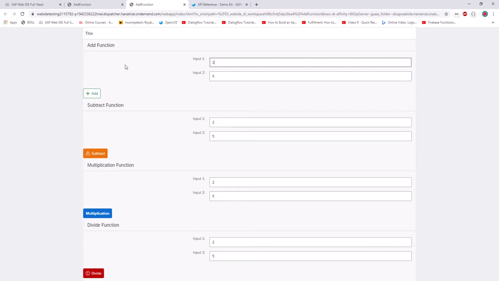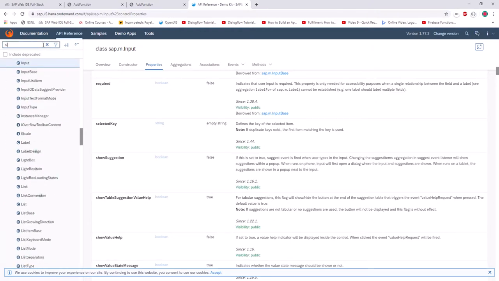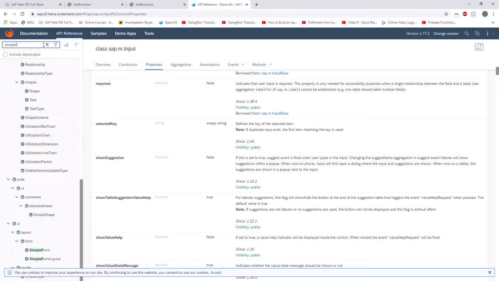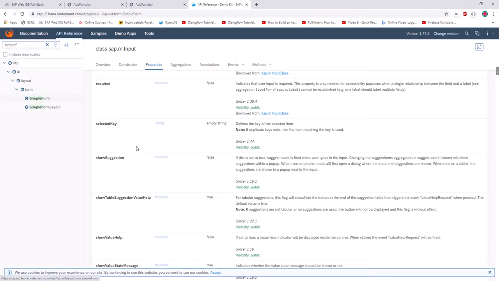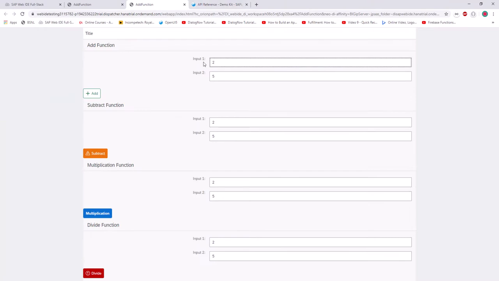So, in the API reference, simple form. Okay, this controller we need to use for left and right, and there are a lot of options in the simple form. You will understand while using this simple form controller.